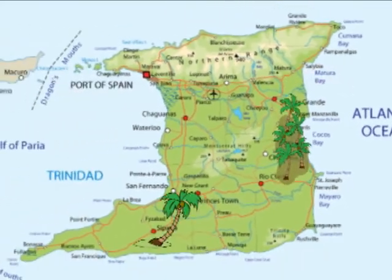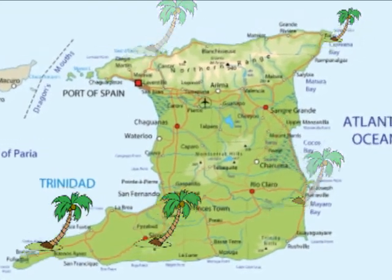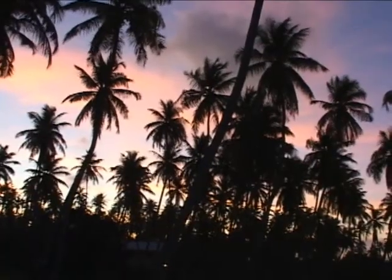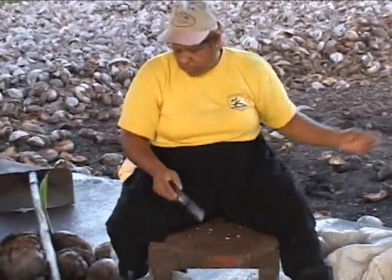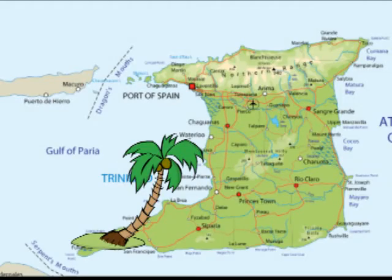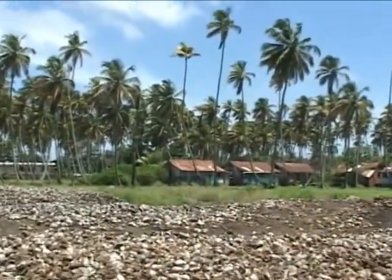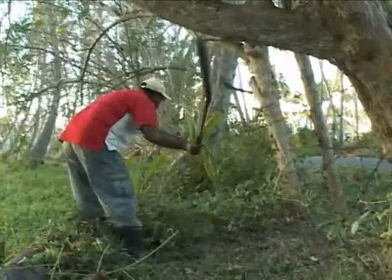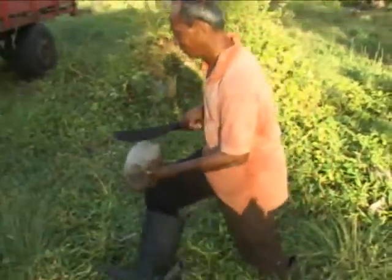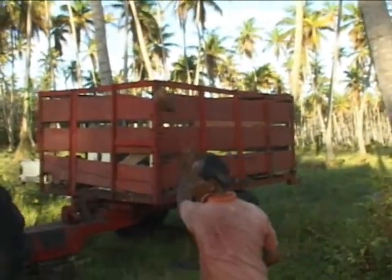However, it was only a matter of time before plantations spread to other parts of the island and Tobago. One of these coconut plantations is the St. Andrew Estate in Sidros on the southwestern tip of Trinidad. The St. Andrew Estate has been part of the Agostini family for the past 140 years. During this time, the plantation has had a significant part in the life and agricultural landscape of Sidros.